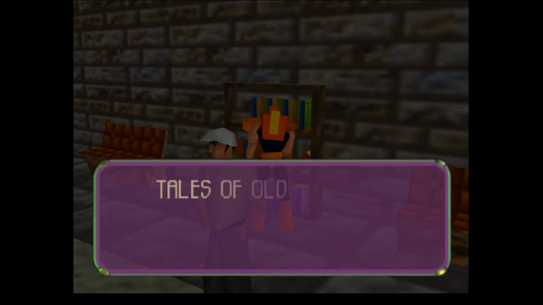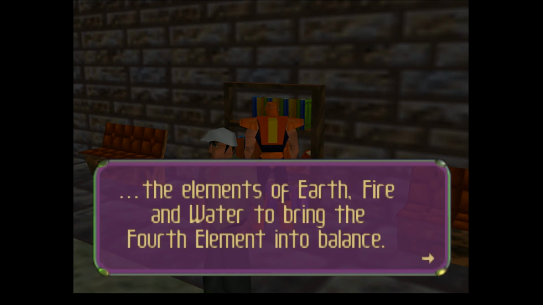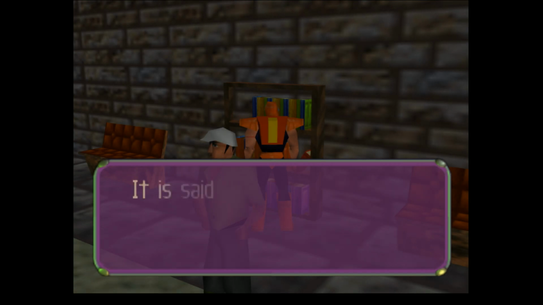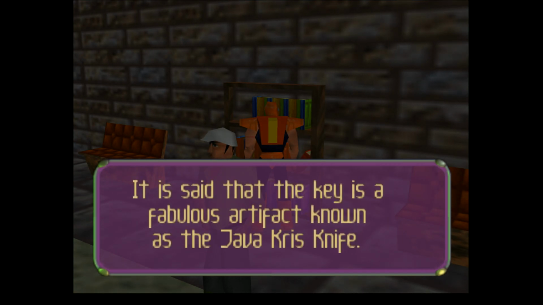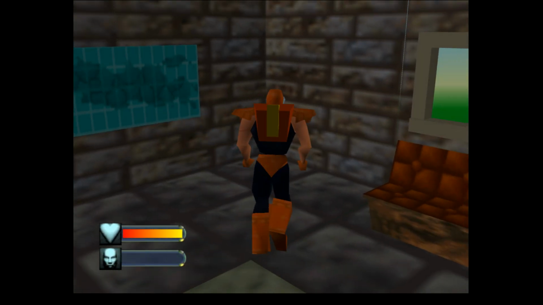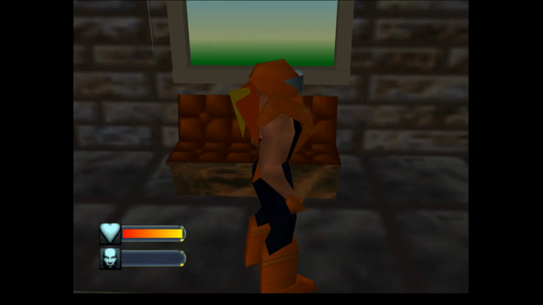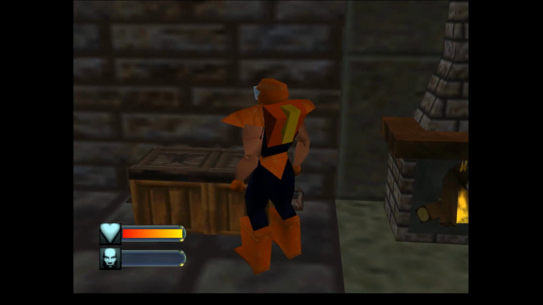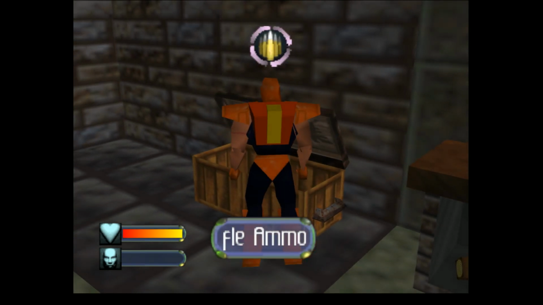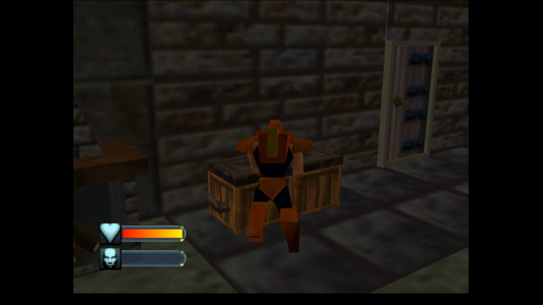Enjoying the bugs? Tales of Old Java 2. Legend says that a warrior from the sky will reunite the elements of earth, fire, and water and bring the fourth element into balance. It said that the key is a fabulous artifact known as the Java Crysknife. The fifth element.